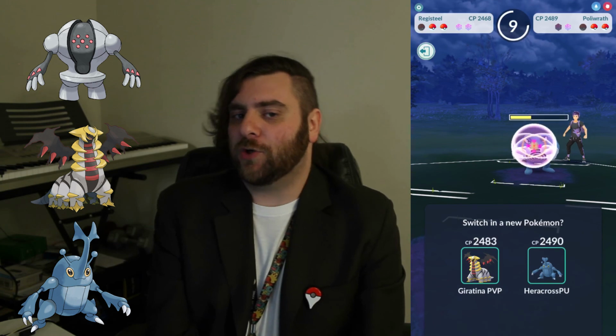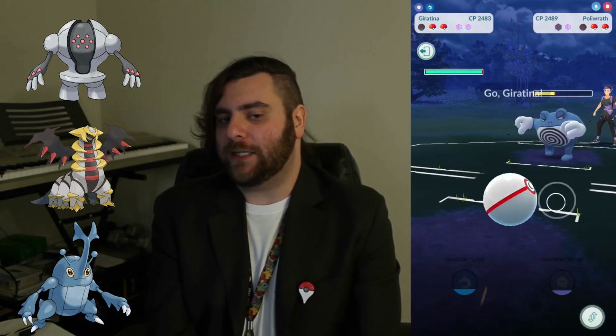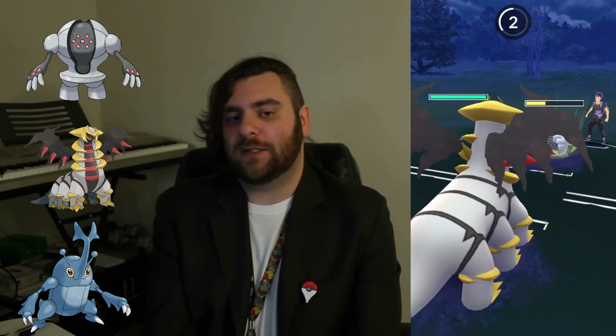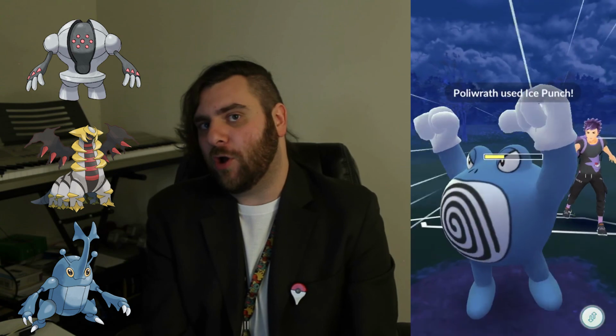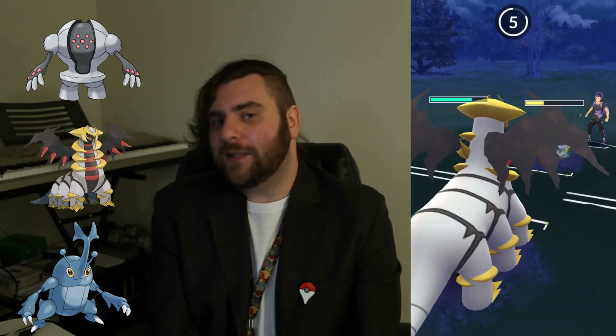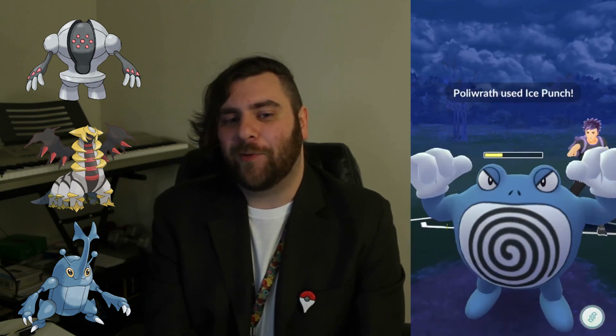So I'm not really sure what the play is. If I go into Giratina, they're basically going to kill my Giratina dead. They're just going to Ice Punch it into oblivion, but that's what I decided to go with here, and I'm just going to hope that my Heracross is good against their last Pokemon. So sometimes you just have to have faith in the Heracross, and that is exactly what we are doing in this battle.